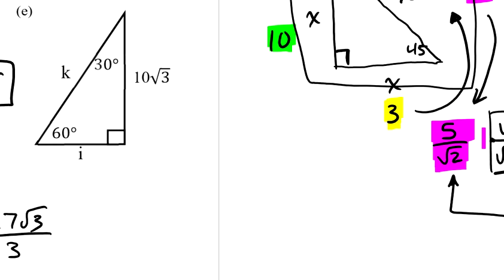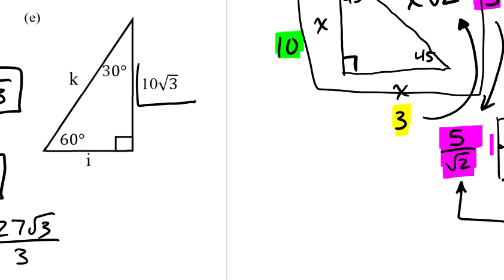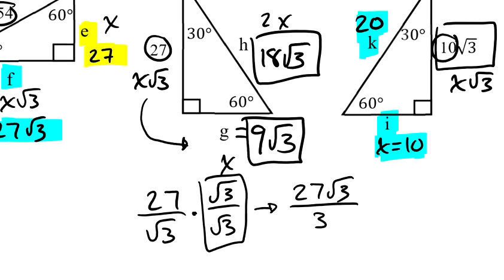And then our final one here, again, this is a pretty nice one. You can see this is the side that we call x times the square root of 3. And just by looking at this, I can tell that x has to be 10. This is the side that we call x, and x we just said is 10. And then if I double that, I get the hypotenuse. This hypotenuse has to be 20. So here, k is 20. And I would have to be 10. And that's it for this page.